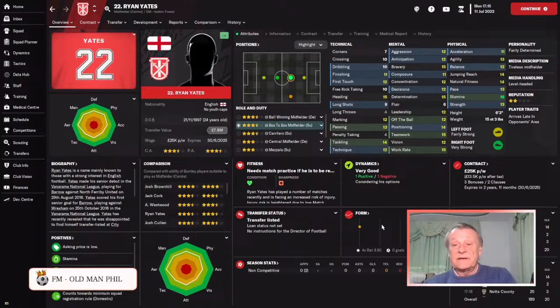I don't know what you guys think, but I'm looking at his physicals, which for Championship level are very, very good. He's got very good mentals for a 24-year-old at this level, and his technicals, some of them aren't that bad. He's also very tall, and thinking about our squad as a whole, we need somebody with a bit of height, and he's got good jumping reach, good heading, exceptional in the air. So I've been looking at him a little bit, and if we sell Jack Cork or Brownhill, then I think he'll come in as a box-to-box. I think he'll be an absolutely brilliant player.